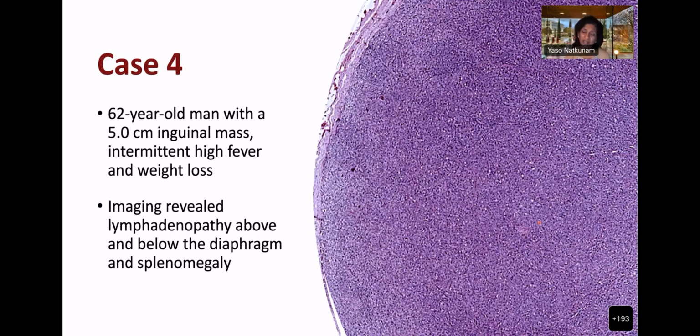But when you have a sea of blue and it's completely effaced and you have no variation at low power and everything is just dark blue, we are not talking cell size, simply the pattern at low power. What are you thinking about? It's in a lymph node, and it could be lymphoma. The capsule is intact. So you're going to be thinking about small lymphocytic lymphoma, right? Yes, CLL, SLL.